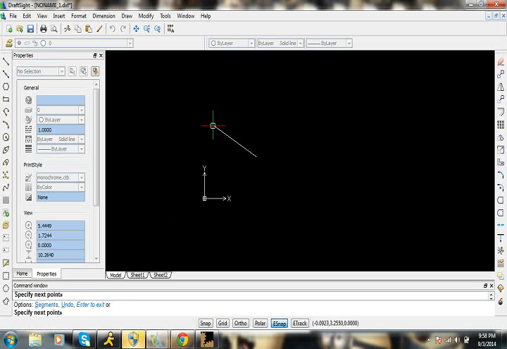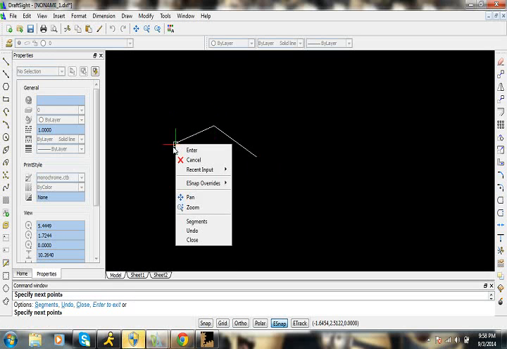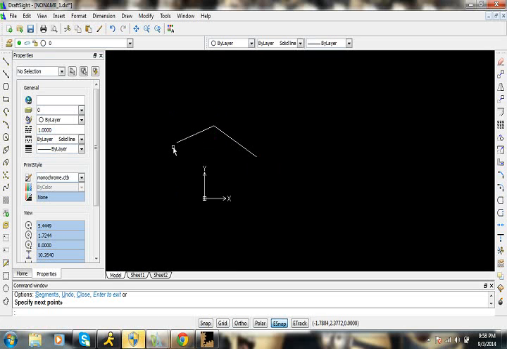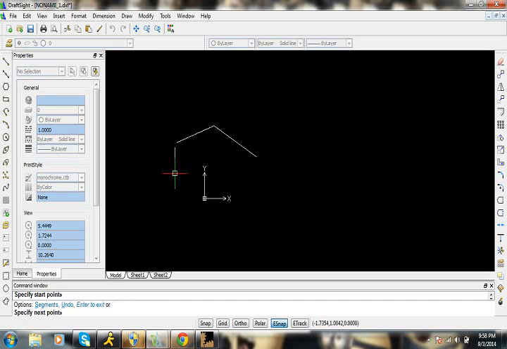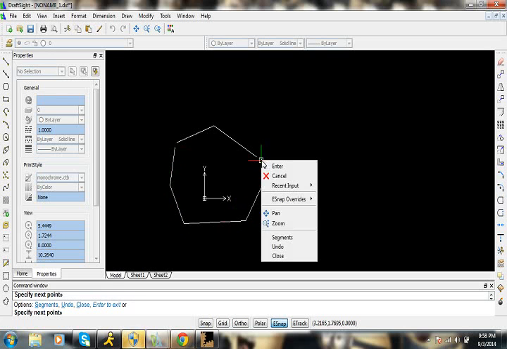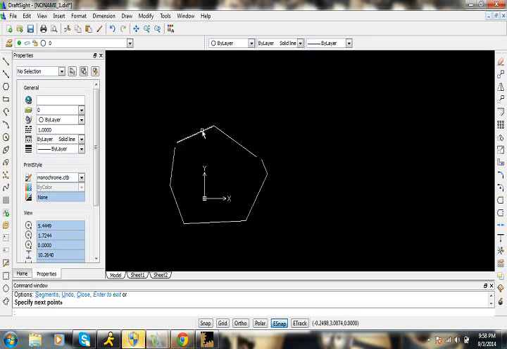For example, if I draw a line here and here, and I continue the line from here, and so on, Gearify will just assume that these are connected because they're so close together. So you don't have to worry about them being perfectly connected, but you should be pretty close to get how you want it to be.